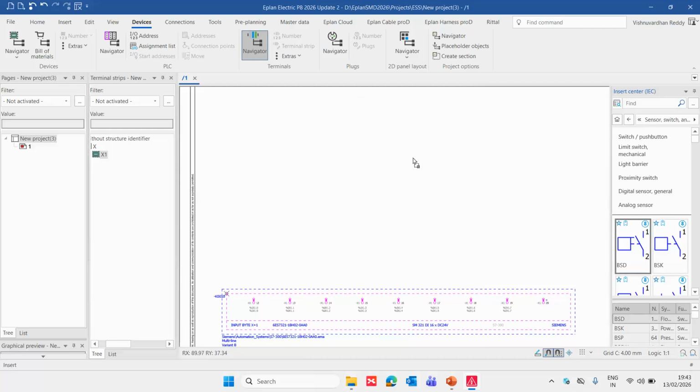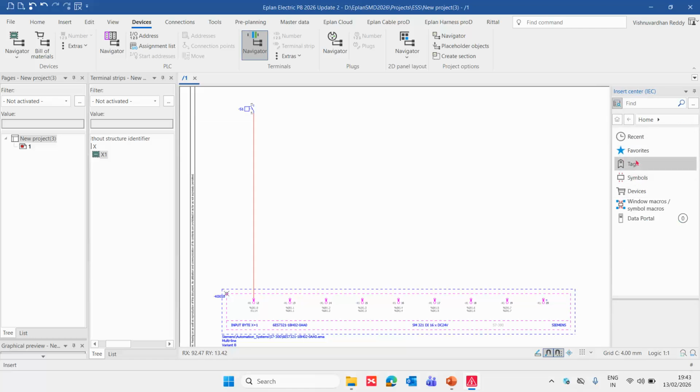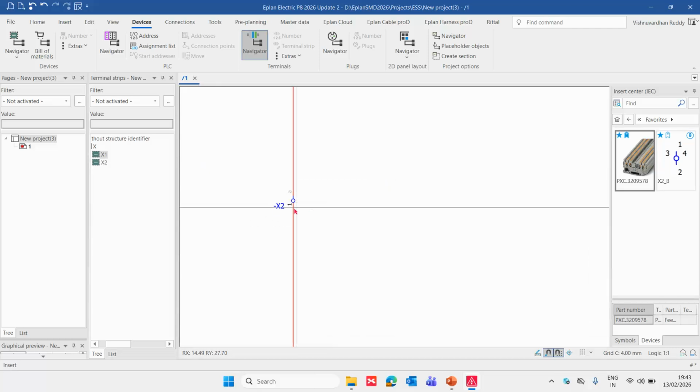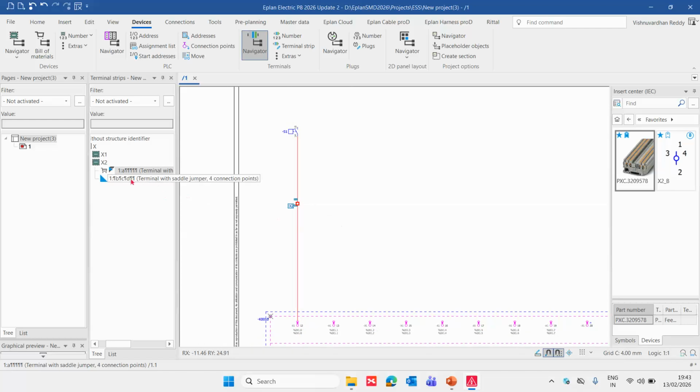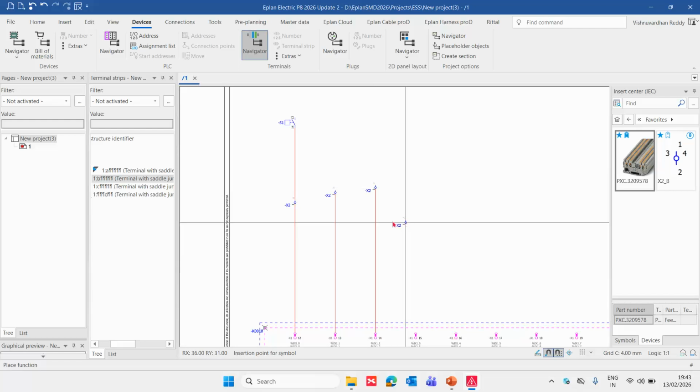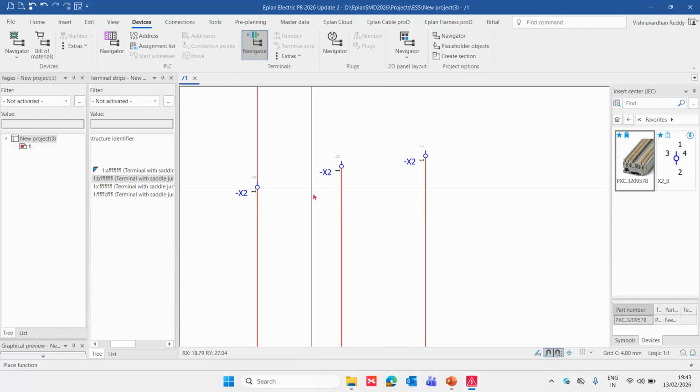Okay, as I said earlier, when you make any switch connection here, and you are dragging your part number, as you remember, if you go to favorite and drag this particular part number, normally it will show only one connection. Because I have made it 4, you can see that automatically it will say A, B. Then when I drag it and make a connection here, it is coming next to each other. If you don't want that connection to happen, you can take a different symbol, not a problem. Once I have these connections, it has to show properly, but if you see, B is on the top and all those things.